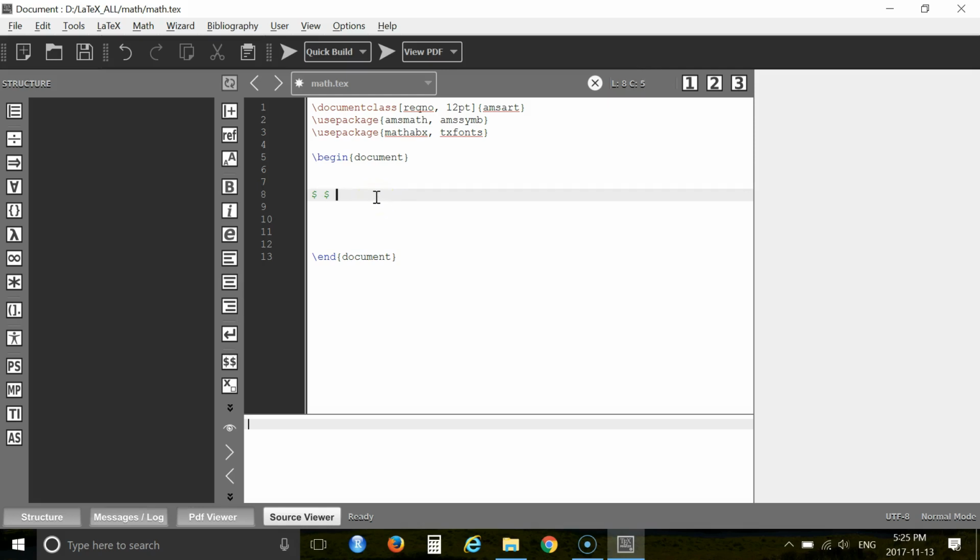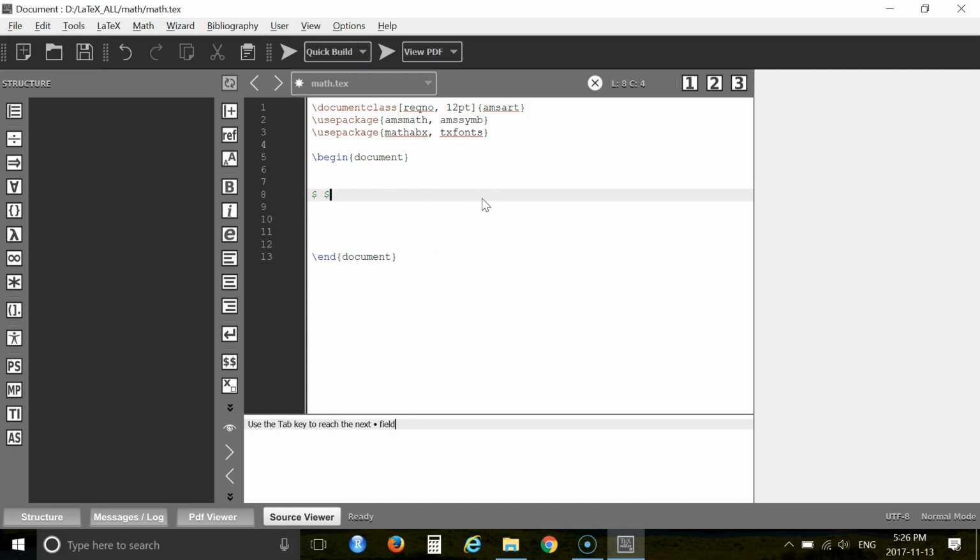Or you can open and close the math tag, with \begin{math} and \end{math}, and write the mathematical term or equation there. But this one is easy, only the $ sign, so I prefer to use the $ sign.